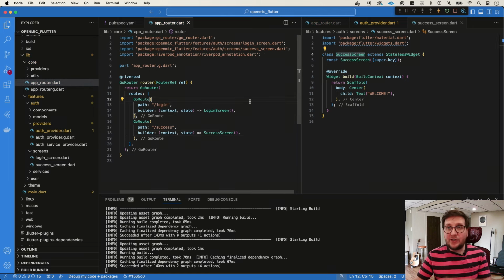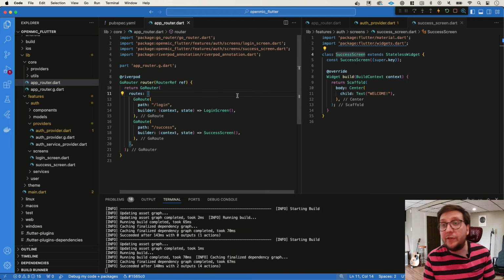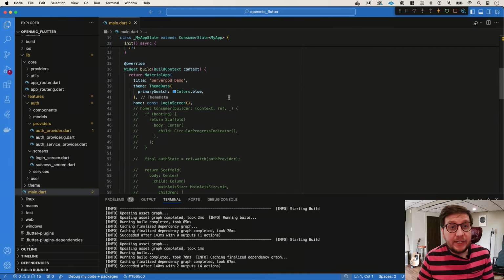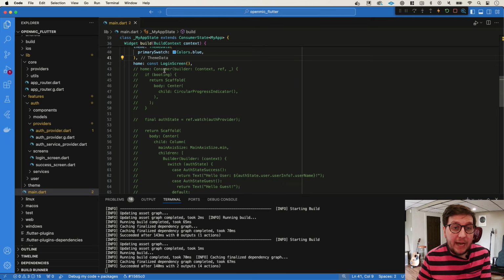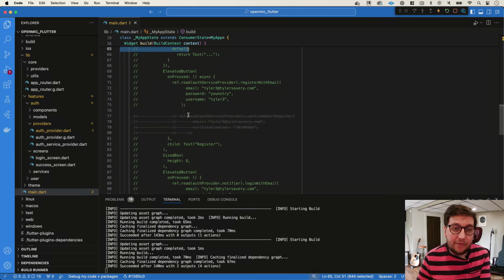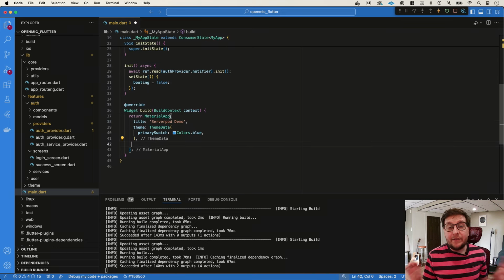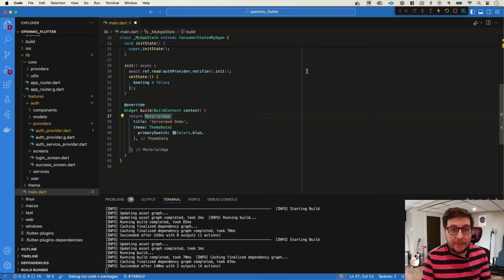All right, so we have sort of our router configured. Now that's not enough for this just to work. Flutter doesn't even know about this router. It's just a file we made. Okay, cool. So we'll go to our main.dart. And inside our material app here, we're just going to get rid of everything. So we've kind of carried over the stuff we need, and we can remember how to do this stuff. So instead of material app, we're actually going to use material app.router, and that allows us to use a router.